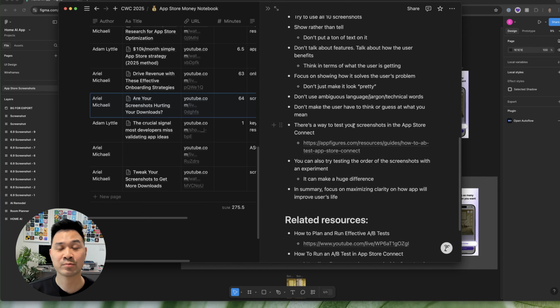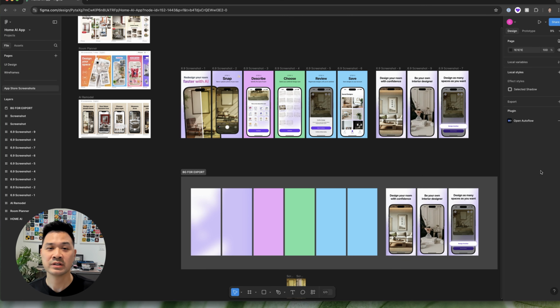Imagine you click on an App Store listing, you look at the screenshots, if it looks good, there's a high chance you'll download it. If the screenshots and the captions speak to you and it seems like it's going to solve your problems, you're going to download it. On the other hand, if the screenshots are poorly made, the app doesn't look good, you probably won't download it, right? So that conversion, that download, Apple attributes to, or it affects the ranking of your app for that search query. So that's how important they are.